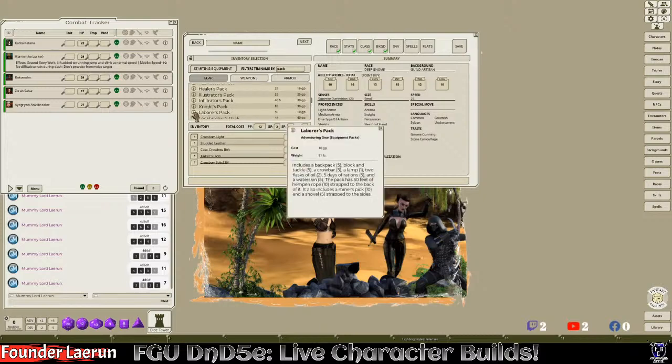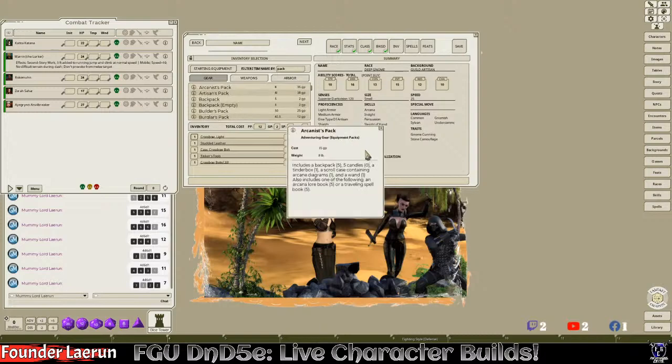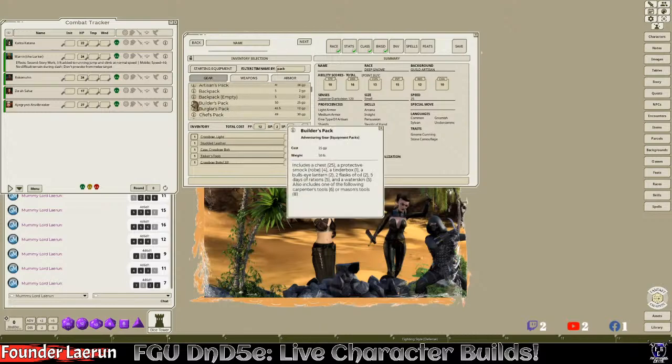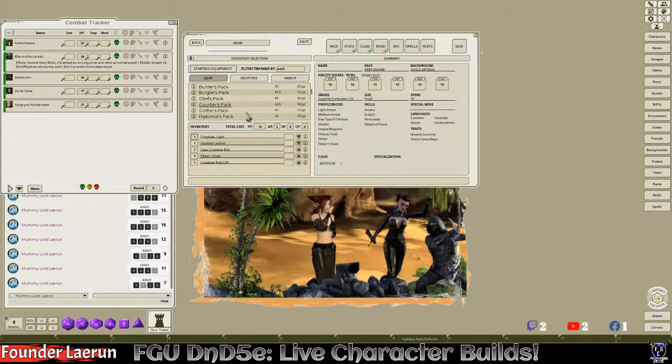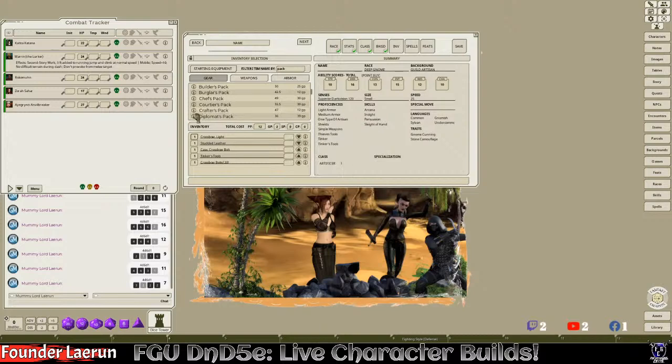What's in that? It's actually not a bad pack. There's a chef's pack. Let's go with the arcanist pack. What's that got? Tinderbox, scroll case, diagrams, wand, nah. What's the other one? Builder's pack. That's actually closer. Here's the crafter's pack. Yeah, I think that's what we want. So the crafter's pack is going to go in here to the inventory.